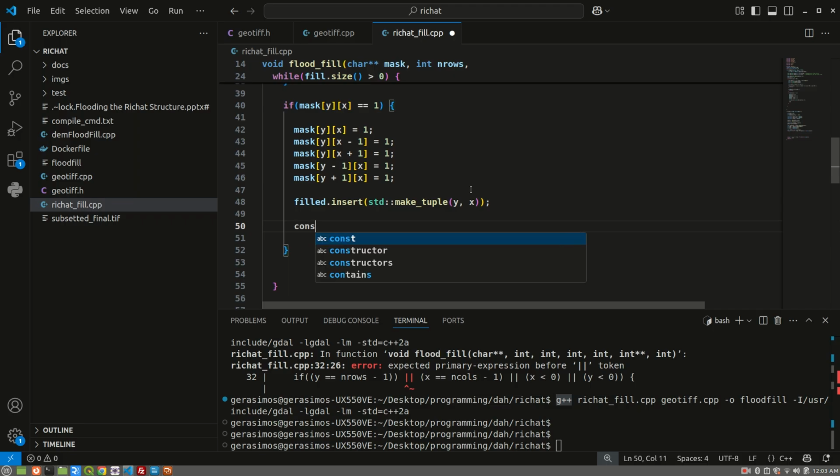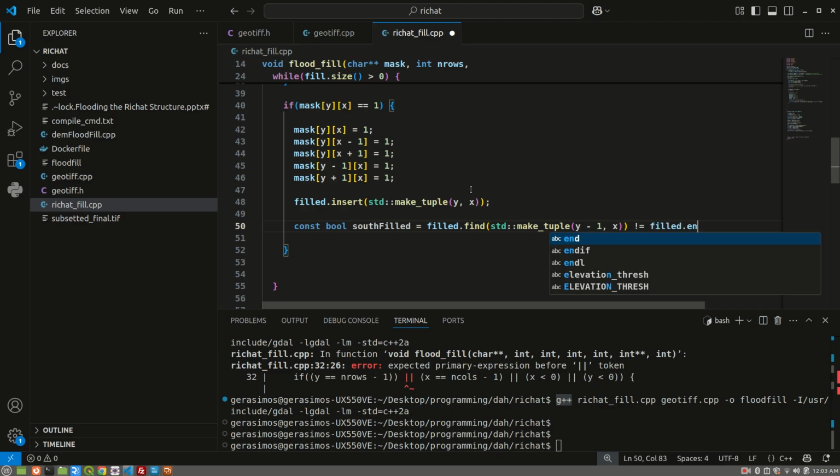So we can say const bool, I don't know, south filled equals filled.find(make_tuple(y minus 1, x)) not equal to filled.end. Because we're looking at the southern pixel. Okay, so we're checking for membership here. Hope that makes sense.